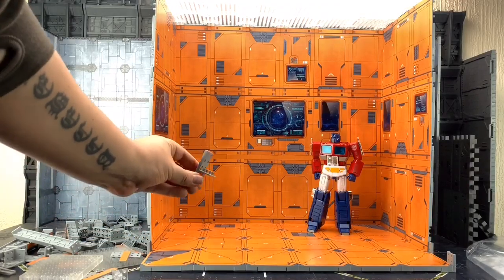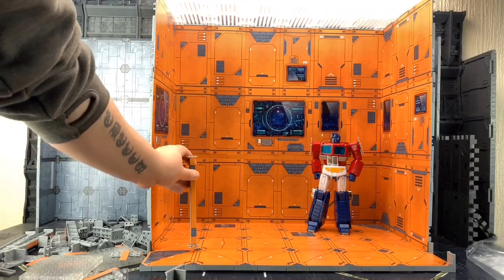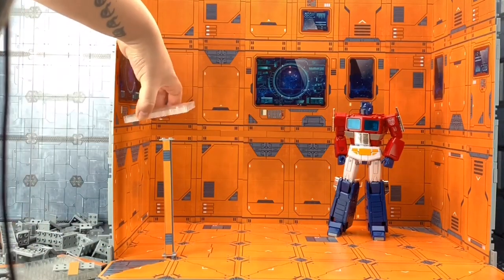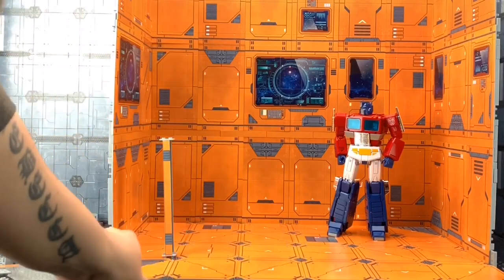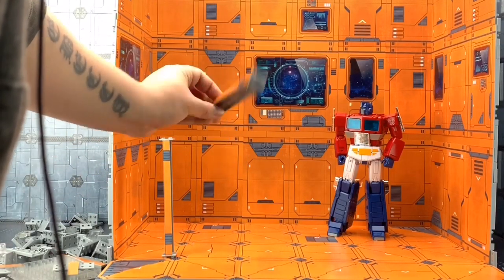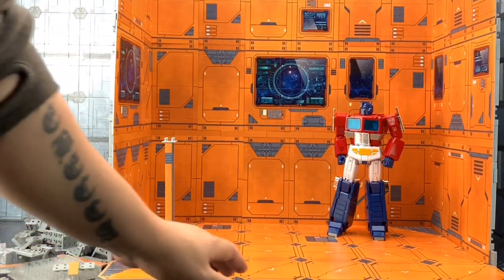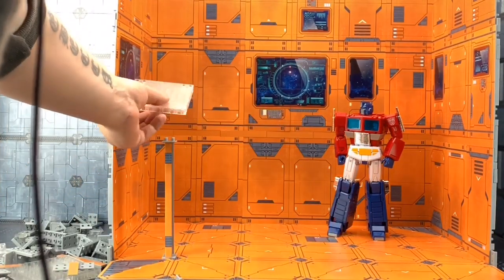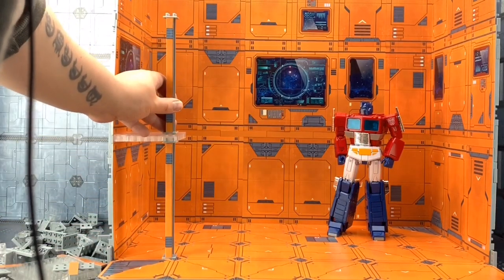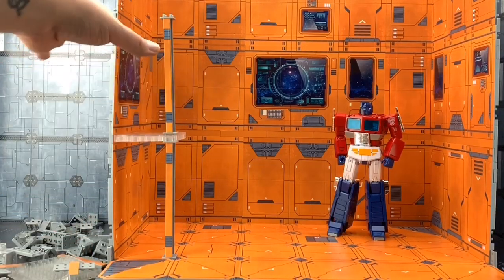We've got various extra pieces I didn't use — for example these little pieces here would come in between the layers, and that would help us put shelves on. Then we have these pillars which help support the shelves — they tab into these center pieces like so, and then the shelf sits on there. Each one of these pillars has a top and a bottom, the bottom being the longer of the two. They can just poke in — I imagine this one's meant to go this way around. We can bring those pillars all the way up and they act as support beams, so the bigger we make it the more likely it's going to need support to stop it flexing.